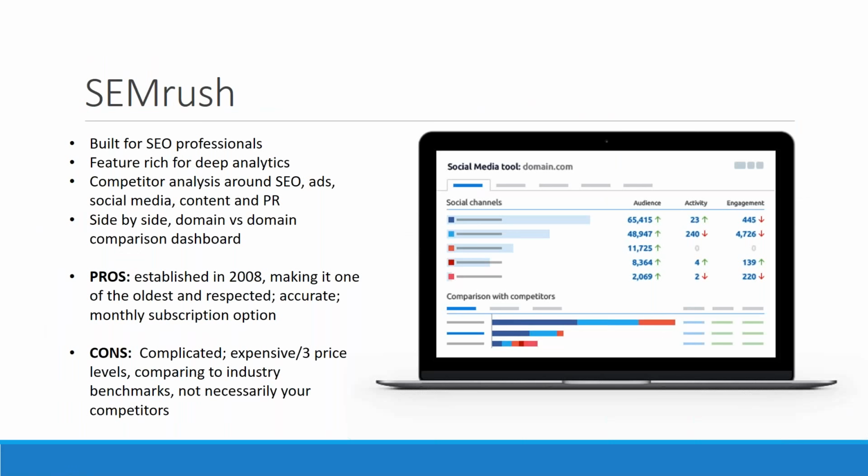There's a ton of information because it was built specifically by and for search engine optimization agencies. So there's far more information in here than probably most of our clients would need. But what is unique about it is that it allows a side-by-side, domain versus domain comparison on the dashboard. So that really is quite nice.